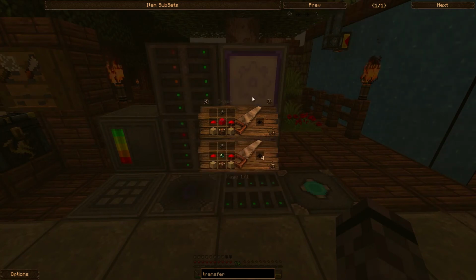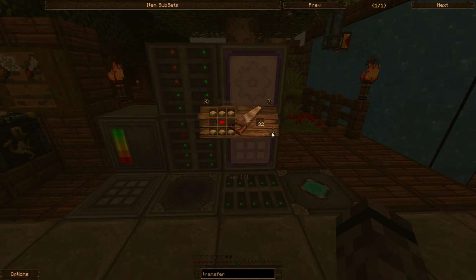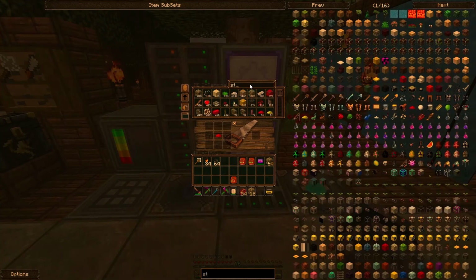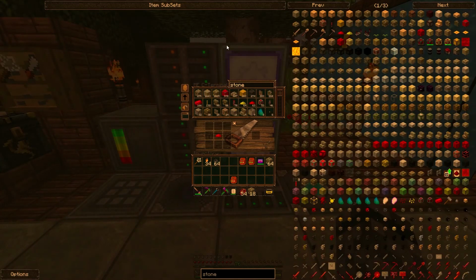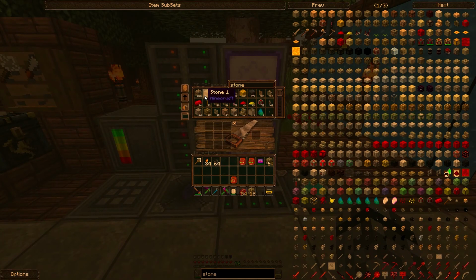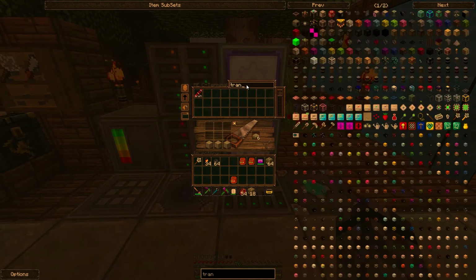Whoops. Why aren't you working? Oh, I need transfer pipes first. Okay. Well, I'm out of stone. Oh, I'm not out of stone. Wasn't it stone? Oh, stone slabs. I see. Like I said, crash course in this for me because I've never used these before.